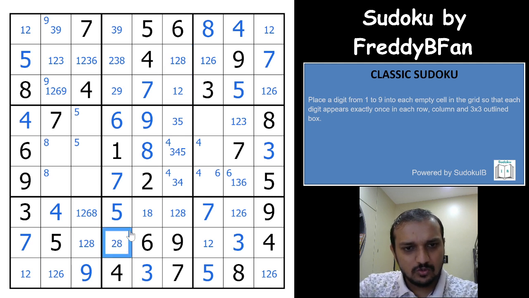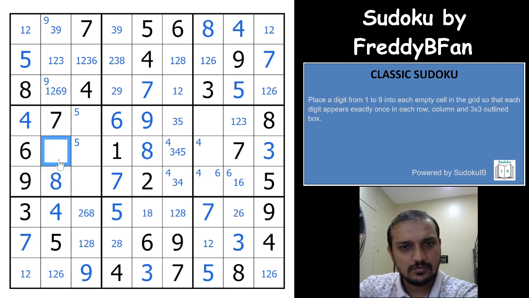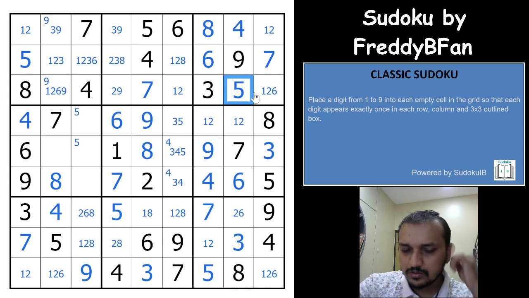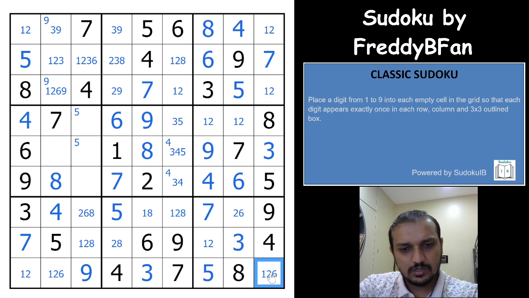Okay, this is not a 3, 2, 8, 1 has to be in one of these two cells, so 1 isn't in one of these two cells. This is not a 3. Okay, so you get an 8 here. And then you get a 9 here, that gives you a 4, a 6. A 1 and 2 here, right? A 1, 2 gives you a 6 here. And that gives you a 6 here.